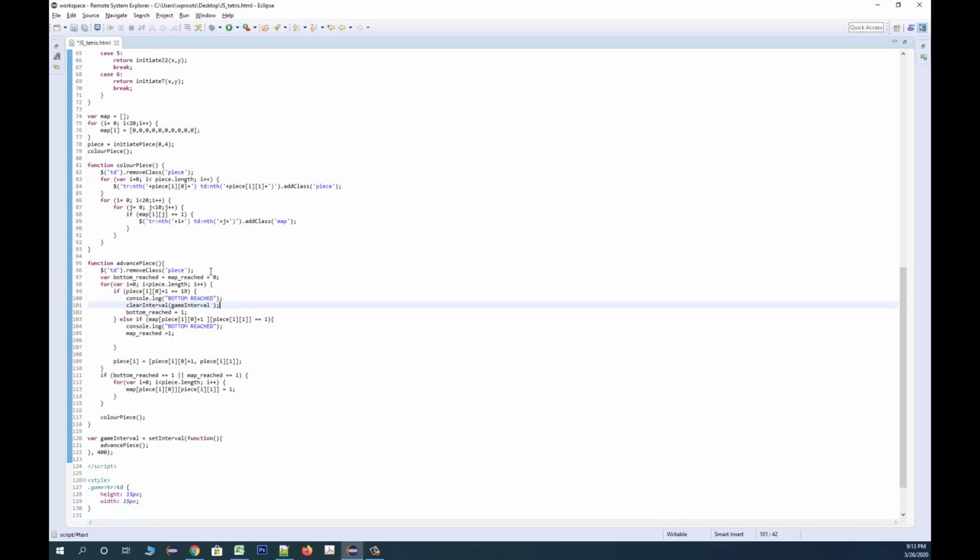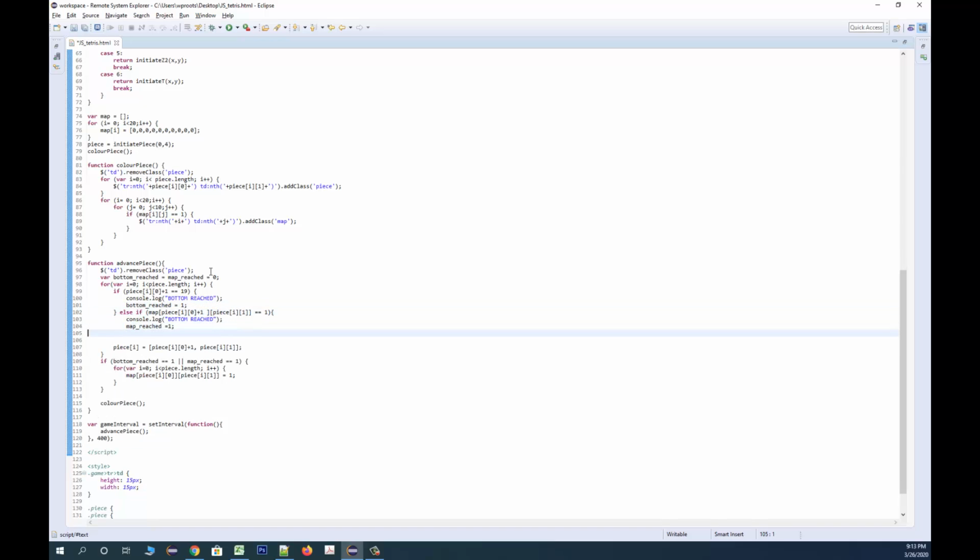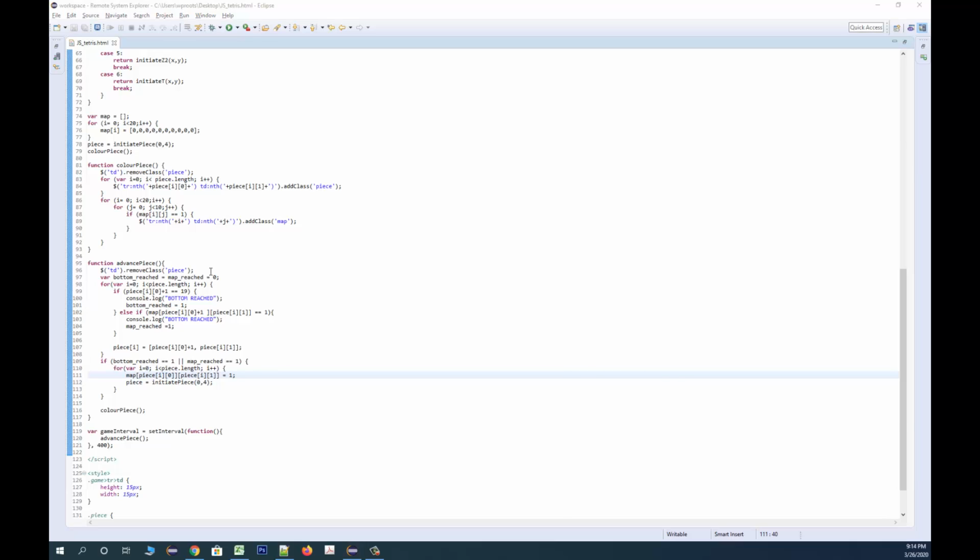We are not going to create interval. We are just going to create a new piece, and piece is going to initiate on the same coordinates as before, and hopefully the game will just go on and on.